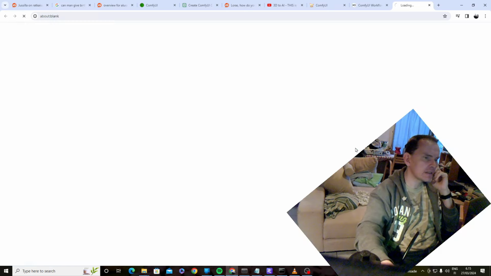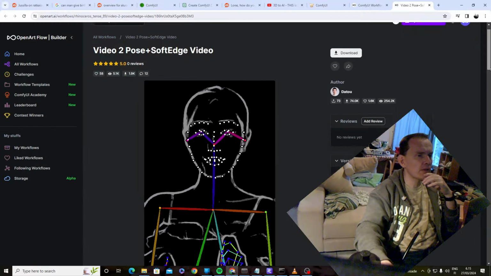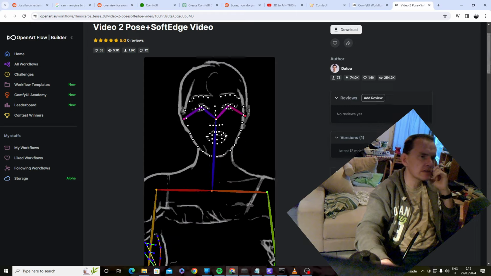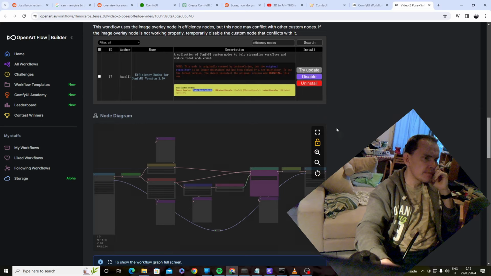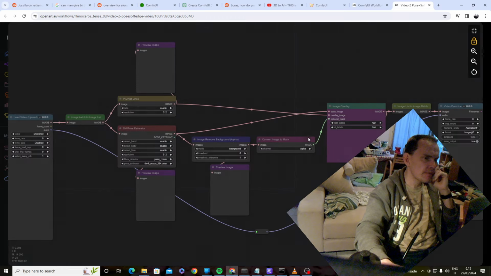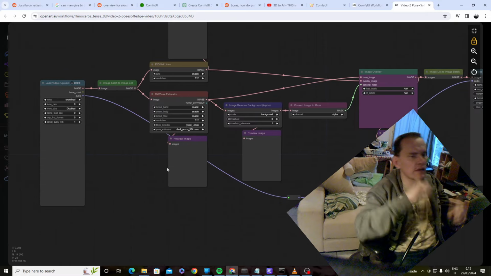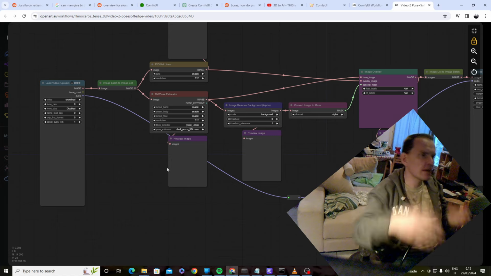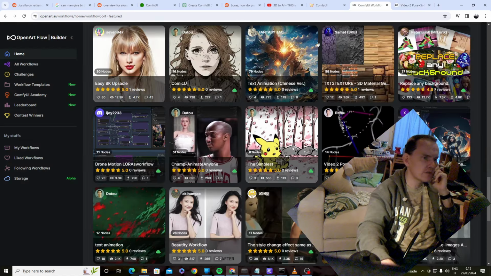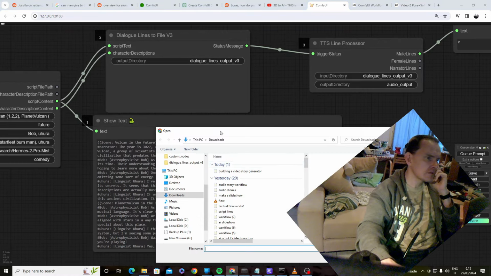For example, here is a thing where, if you had a video, you can turn it into a thing like this, and it is just a workflow. It's just a workflow. So from a video, it generates that. But okay, I could make, and already have made, a version of this that generates pictures. I can show you guys.